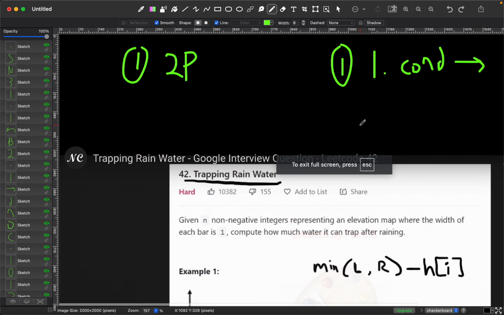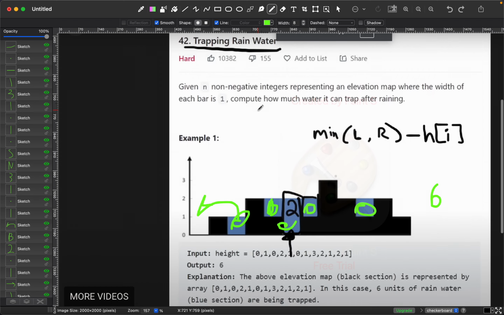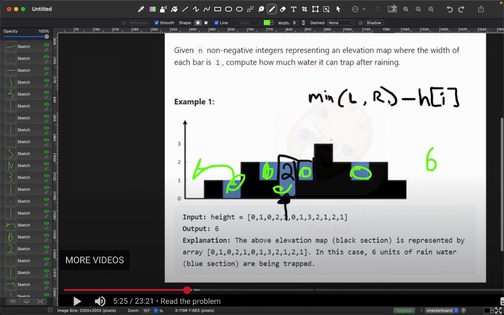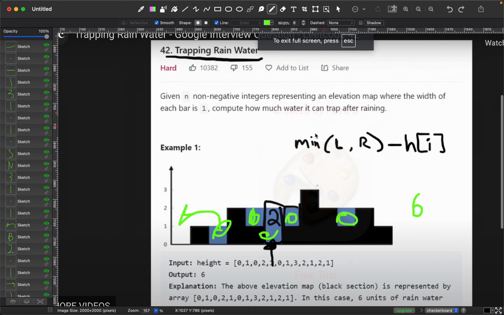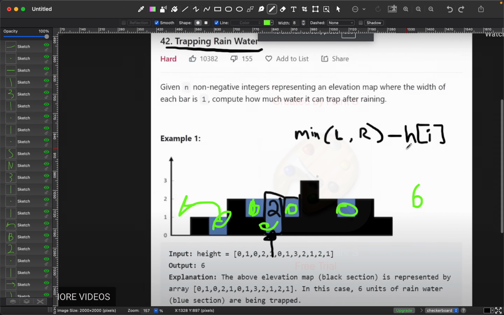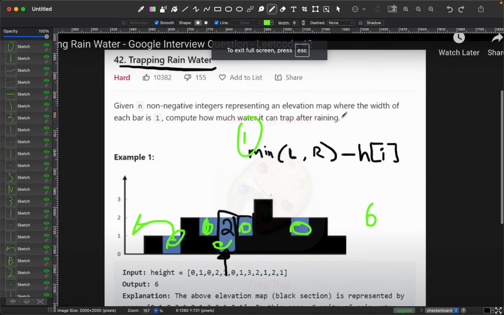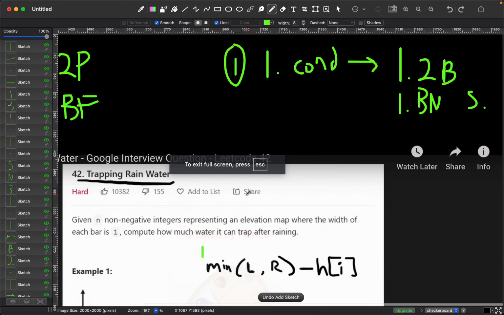One can also argue, why must you use two-pointer? You can also use the brute force method to calculate everything. If you see the diagram, you are able to calculate 6 intuitively. But if you want a formula, it's much more about using this one. And how do they derive this formula? I think it's very much based on the conditional statement that we've established above.